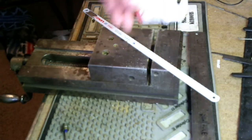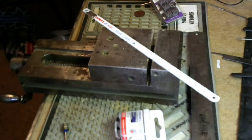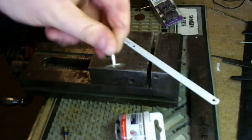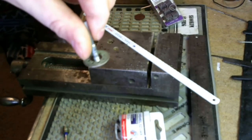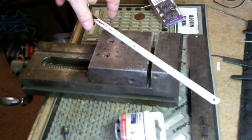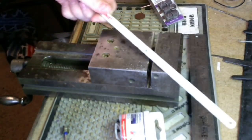We're going to need some cutoff wheels for our Dremel. Finally, I'm going to use this guy. This is a diamond burr. It's used for cutting glass, but it works really well for grinding these hard teeth off. So we'll use it for that.